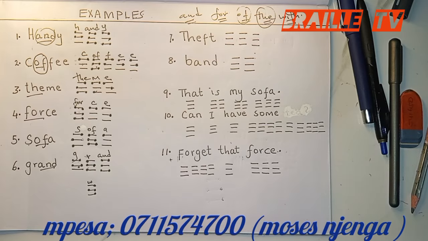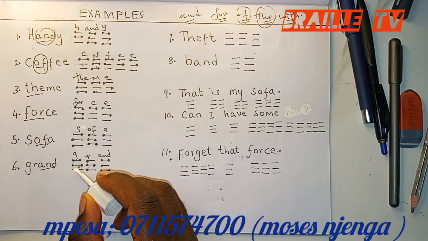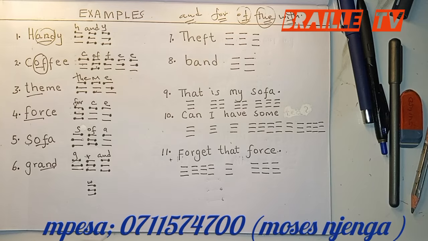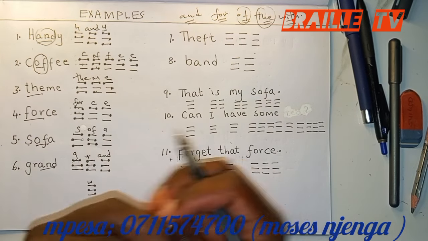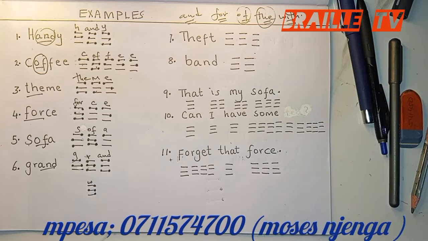So again, there is a dot here. I don't know where it came from, but let me get rid of it so that it does not confuse you. Okay, remember, you need to be very, very keen when it comes to Braille. Otherwise, very simple things or a simple mistake can mislead someone. That's why I'm very keen when I get a dot that can confuse someone, especially beginners. They can get confused, and that is very bad.